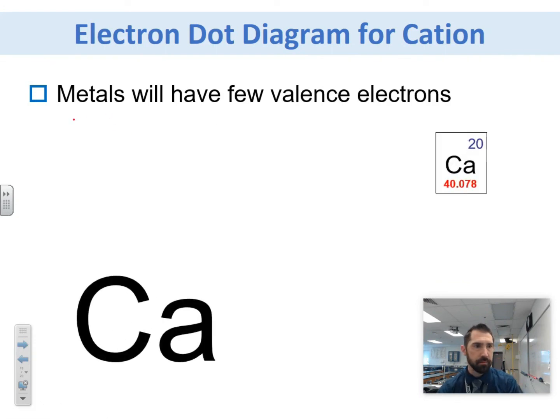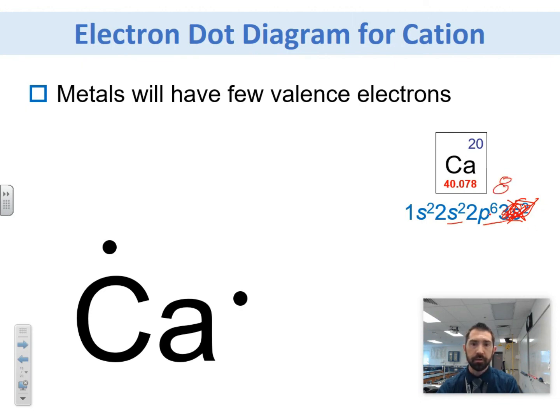So what does that look like in the diagram? Again, metals will have fewer valence electrons, 1, 2, or 3 for our purposes. It's not quite the truth, but let's look at calcium. Calcium is an alkaline earth metal. The outermost energy level represented is 4s with 2 electrons, so it's going to have 2 valence electrons, and we would show our configuration like that. But remember, metals are going to lose electrons. If we lose 2 valence electrons, that outer energy level is no longer occupied. 2s2 2p6 is now going to be the outermost energy level. 2 plus 6 is 8.